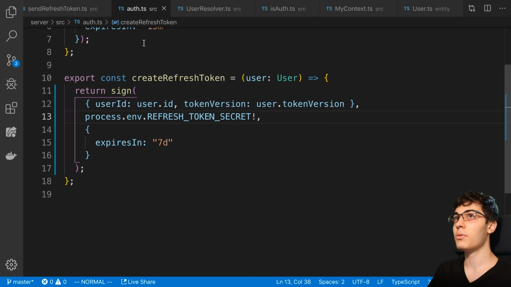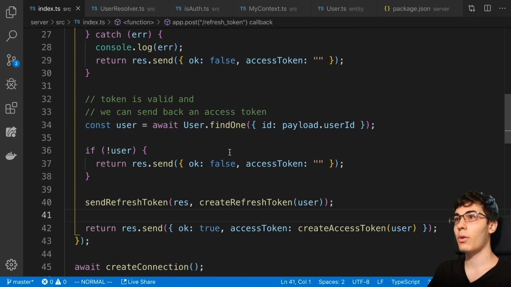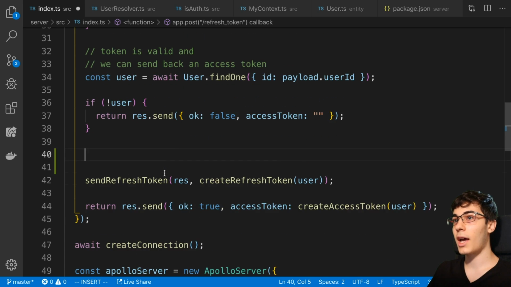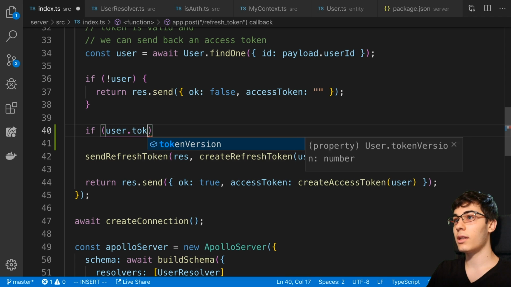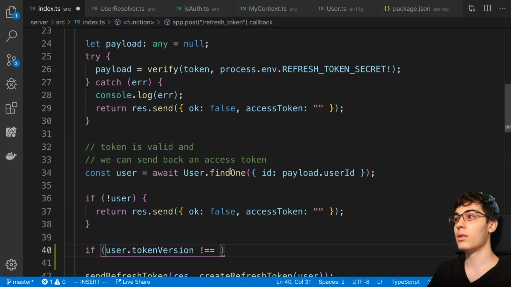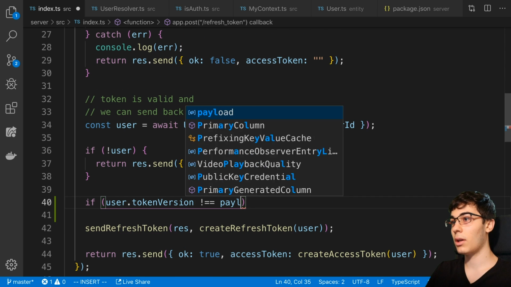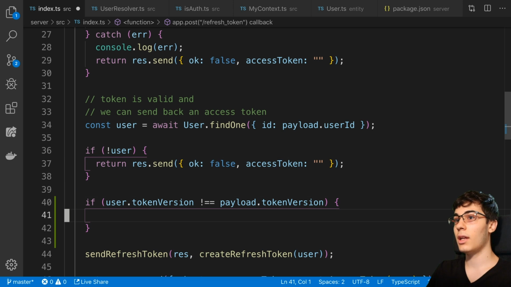Then what's going to happen is when we actually refresh the token, which we're doing in the index over here, we're going to check if the version matches the version saved in the user. So assuming we found a user, we're going to add one last check here. So we're going to say if user.tokenVersion does not equal the version that's in the payload, so payload.tokenVersion, then we know that the token is invalid.